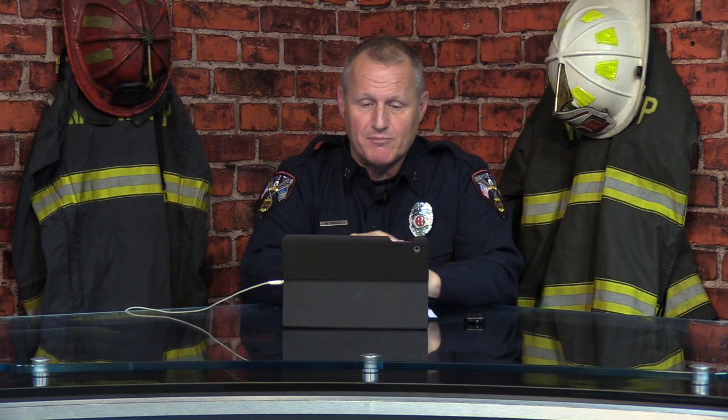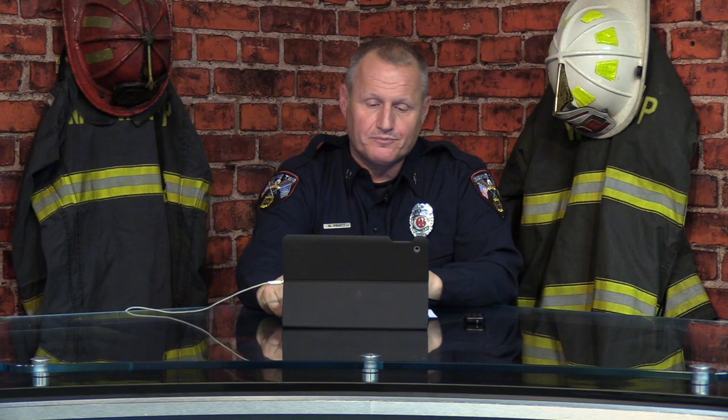If you're going to do a bonfire, I would notify the local public safety agency, especially the fire department, to let them know that you're going to do a bonfire, because bonfires tend to get people's attention. Personal comfort fires. This kind of comes back to the fire pit, maybe to take the chill off in the evenings. These are all perfectly okay unless they're creating a nuisance. So it's just something to think about in the back of your mind. When you're doing some type of fire, I'm looking at it: is it causing anyone else a problem?